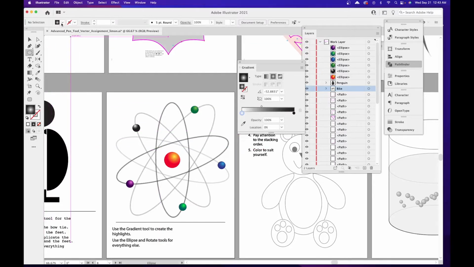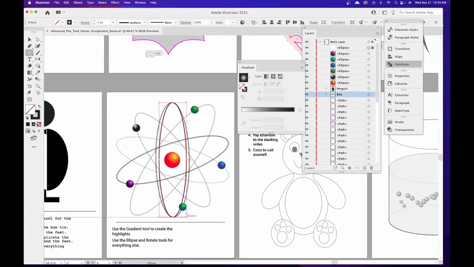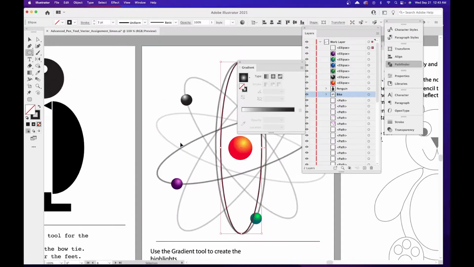So go up here into our options and choose black from here. And let's switch this so that we have a black stroke and no fill. Let's change it to a stroke weight of maybe 3 points, and let's click and drag here, and we will try to match this ellipse.